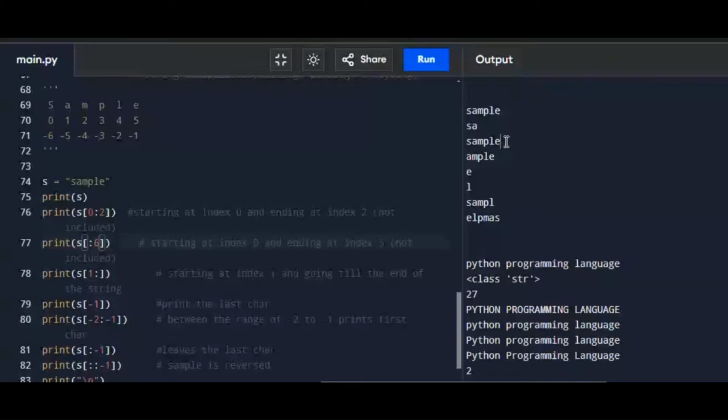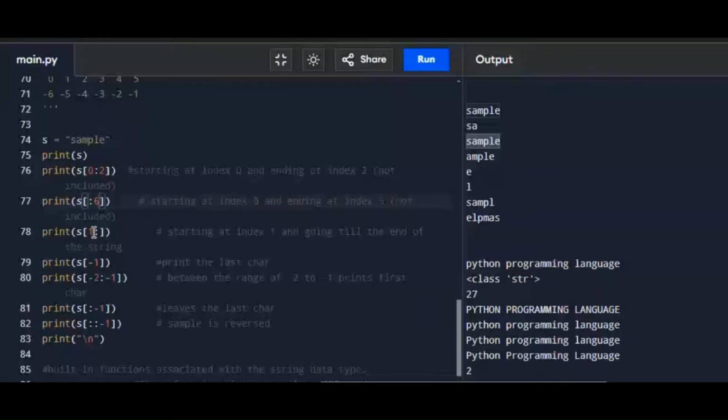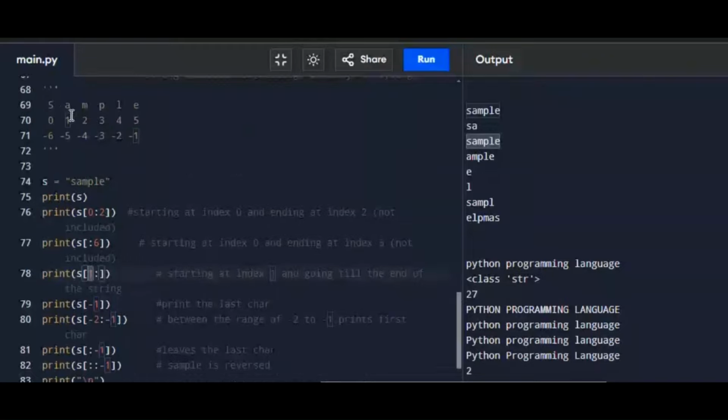And here I've mentioned only the starting index. I'm not giving an ending index. So from index 1, it will not start from the 0th position. It will start from the first index, and from the first index till the end of the string will be printed, right?